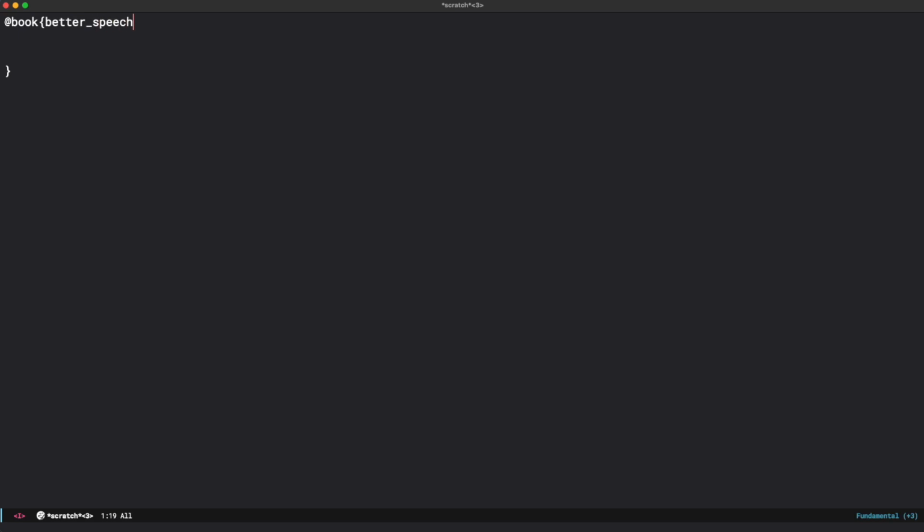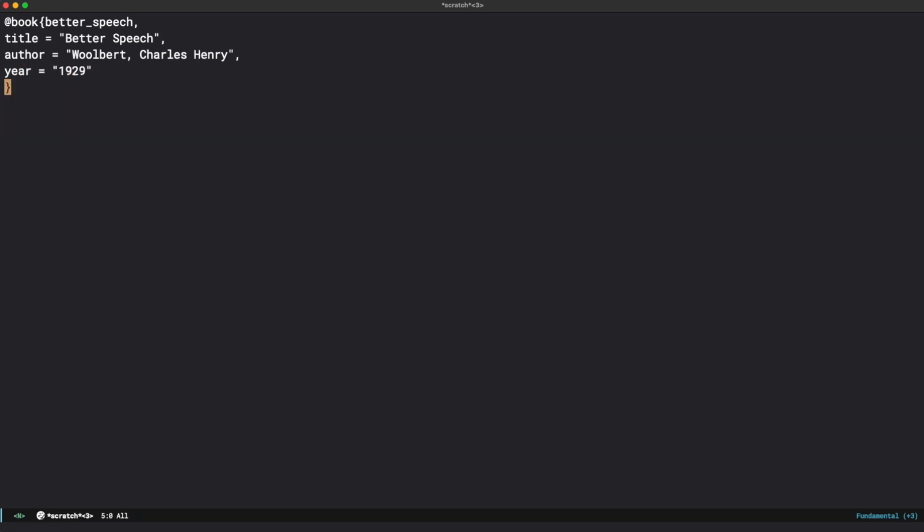From there, we just have to add basic info about the item so that we can make a proper citation. So I'll add a comma. And then the first thing I'll do is add a title. So I'll just type title equals, and then in quotes, we can just type the title of the book, Better Speech. Once that item's done, I'll add a comma and put down the author. The author's name is Charles Henry Wolbert, so I'll just write it as last comma first. And then I'll add the year that it was written.